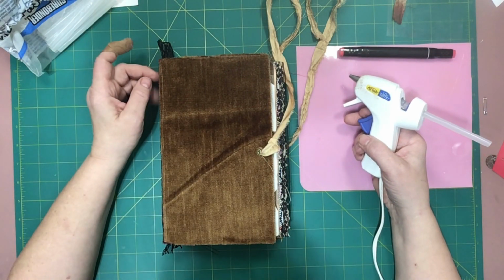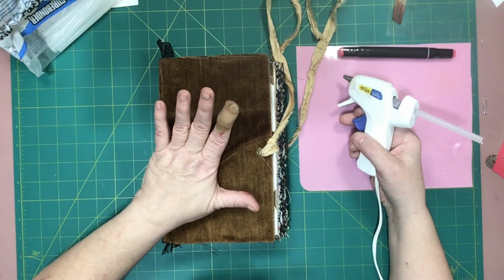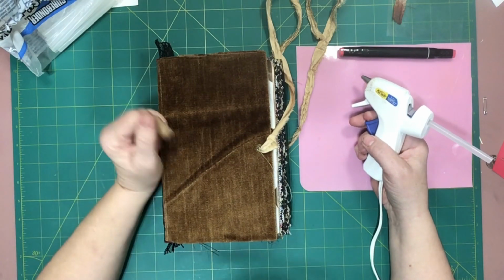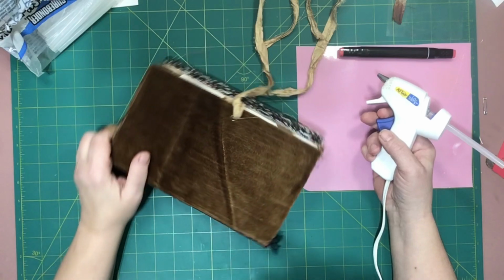Now I've tried this before. It does work. However, it does peel off fairly easily. But I figure whoever buys this journal is not going to go picking at it. So anyway, here we go.